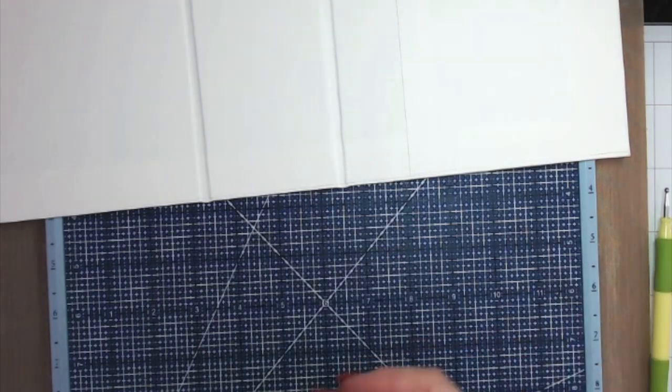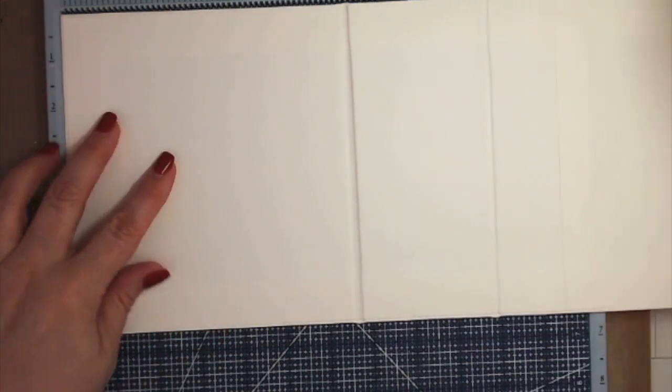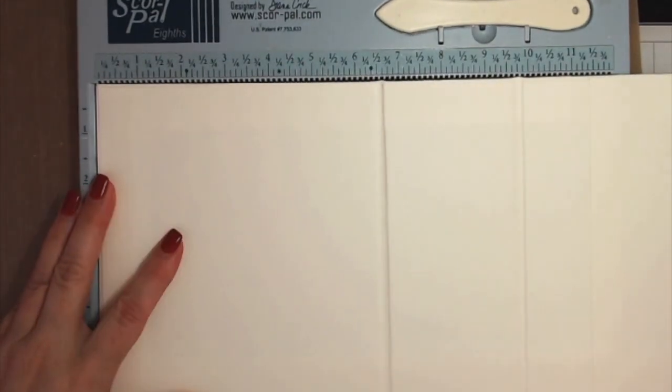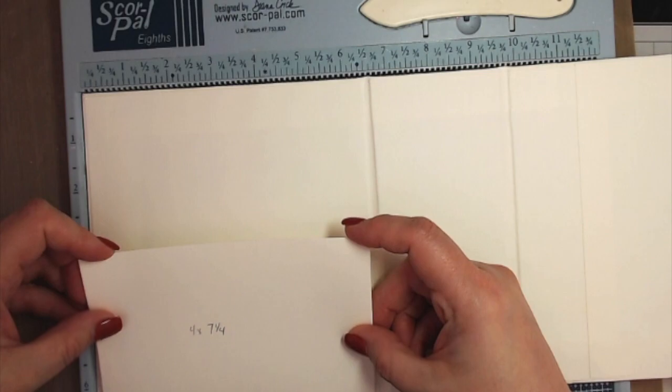Otherwise, go ahead and remove your tape backing. And again, this is my left front cover. To keep it straight, I like to keep it in my scoreboard and line everything up along the top. That just helps me keep everything nice and straight. And then what I do is just come down here and center it on the bottom.